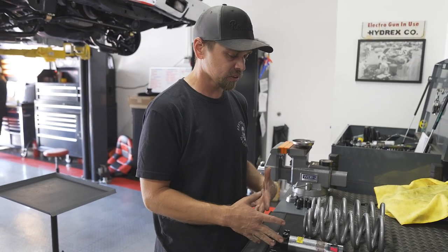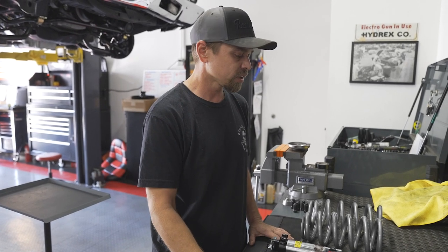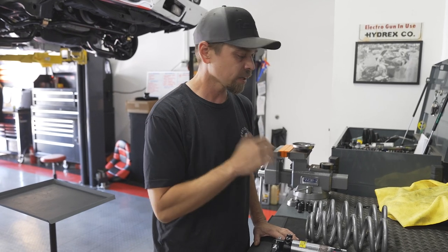So we're getting ready to just assemble these with some anti-seize as per the instructions. And we're excited to throw them back in here, be able to adjust the ride height a little better on this and have the correct spring rate.